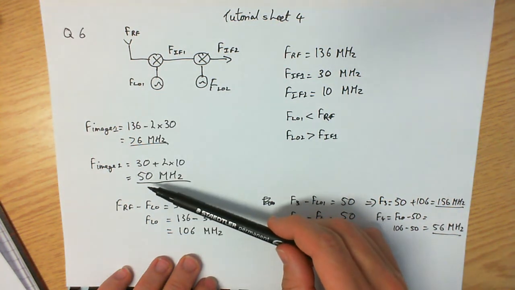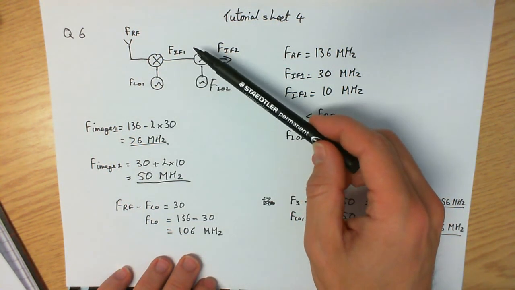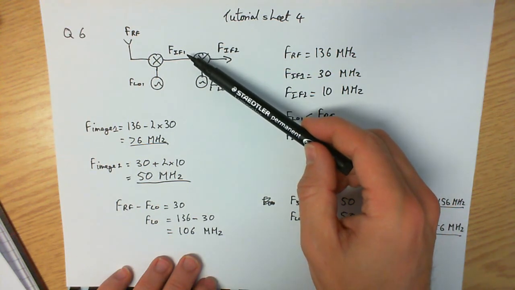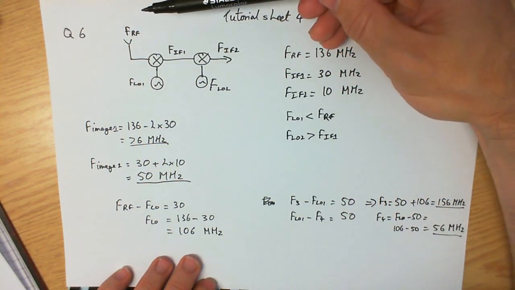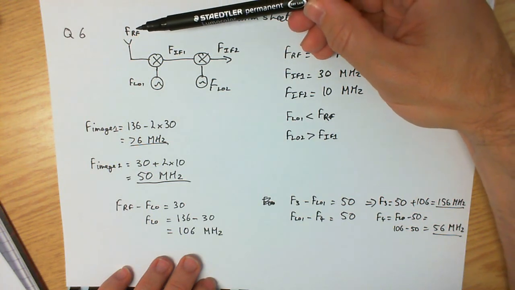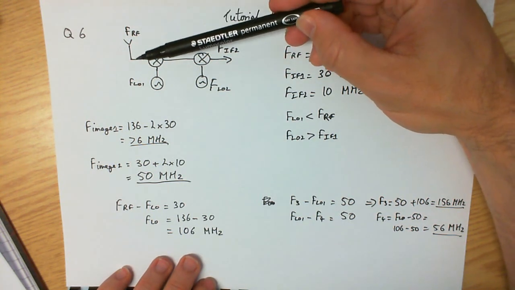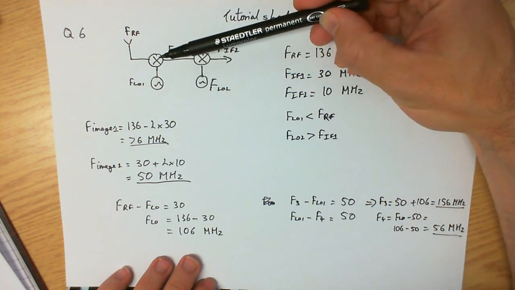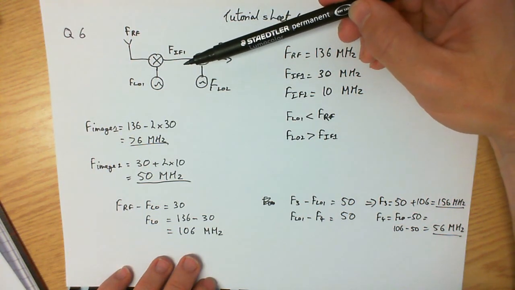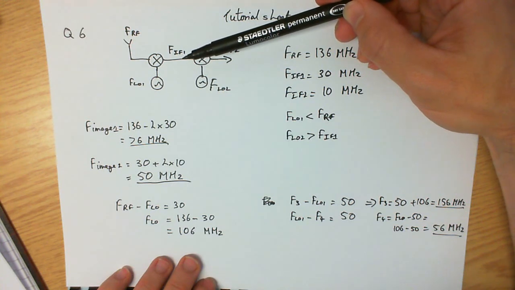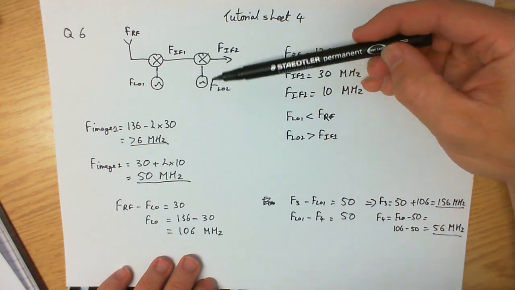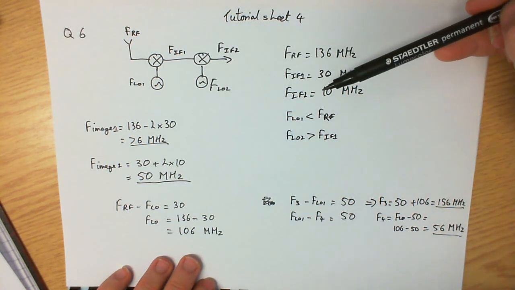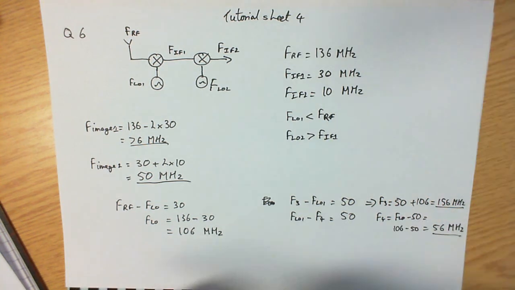Any signal at 50 megahertz would actually have to couple in somewhere directly into this system, which might not cause us a problem. However, these other two frequencies could exist outside the system and couple in through the antenna, and if either 156 or 56 megahertz comes in through here, they will mix with this local oscillator to produce a signal at this set point here, which will be at 50 megahertz. And 50 megahertz will then mix with the second mixer down to 10 megahertz, and that's where you'll get interference caused.